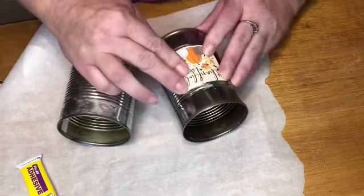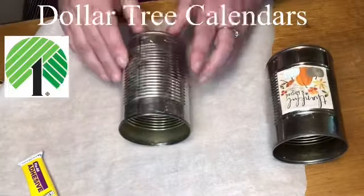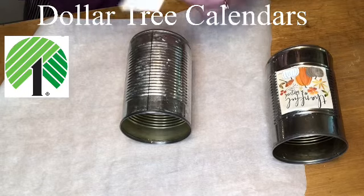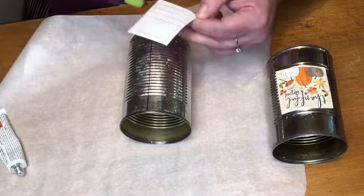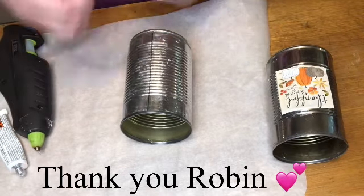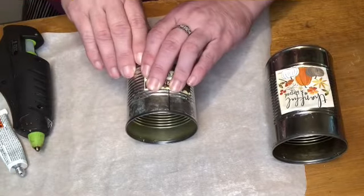Now I happen to get these. They're the little images on the back of the calendars. And this is one of the new ones for 2022. A wonderful friend of mine sent me 3 of them that I couldn't find here. And so I thought I'd use these off the backs so we don't waste anything.